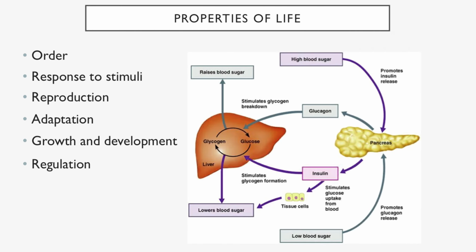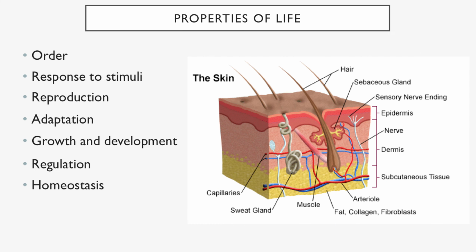The sixth property, regulation, is a very important property all organisms must be able to perform. This allows organisms to control internal functions by turning them on and off. For example, it is incredibly important to be able to control the production of insulin within the bloodstream of a human. The seventh property, homeostasis, is the ability to maintain characteristics like temperature, pH, or chemical concentrations within an organism.